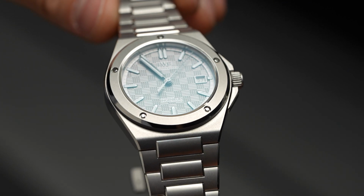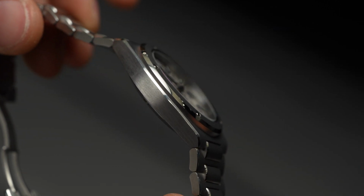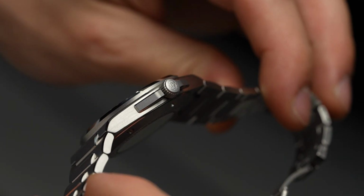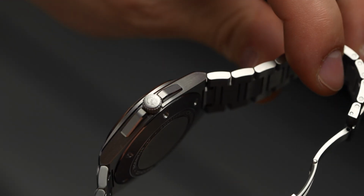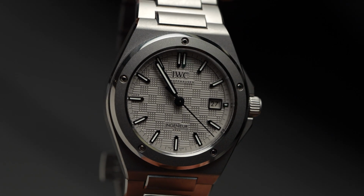Powering the watch is the IWC caliber 32111 with a smooth 4Hz beat rate and a strong 120-hour power reserve. It's available now at IWC boutiques and IWC.com for 21,700 Australian dollars.